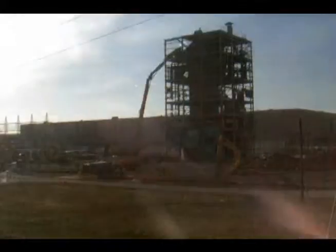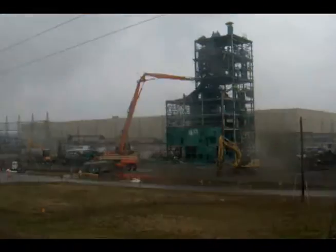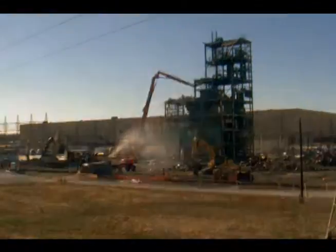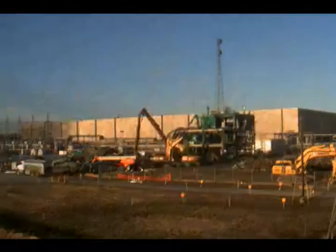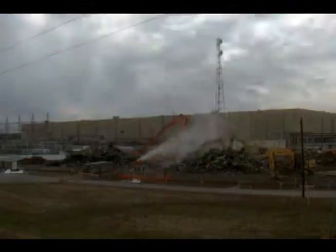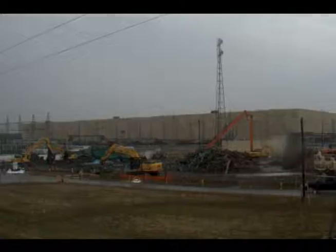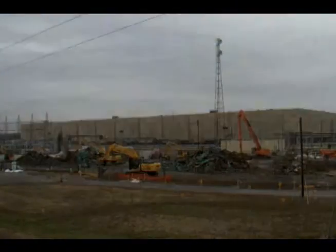About 63,000 cubic feet of demolition debris was sent to the site's solid waste landfill during the six-month project. About 52,000 cubic feet of PCB waste was shipped by rail in July and August to Energy Solutions, a commercial waste disposal facility in Utah. About 20,000 gallons of sump and decon water were treated on site for trace levels of uranium and PCBs.